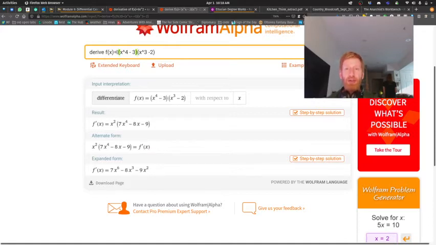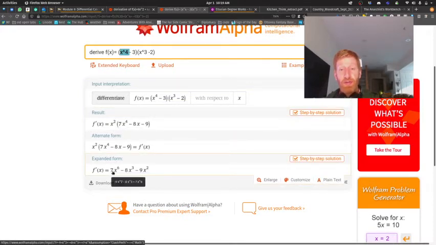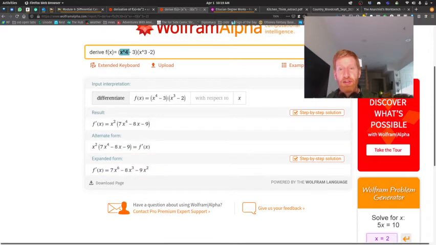But if you do everything right, you get your result faster. So our derivative, x squared times 7x to the 4, right? That passes the smell test because we're going to have an x to the 7 term. So our expanded form, 7x to the 6, well, when we multiply x cubed times x to the 4, we're going to have x to the 7, and the derivative of that is going to be 7x to the 6, right, for just that one term.